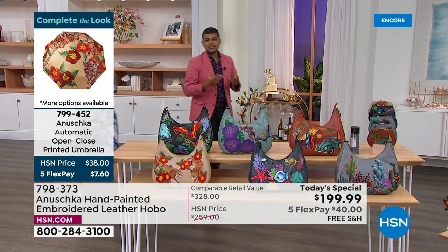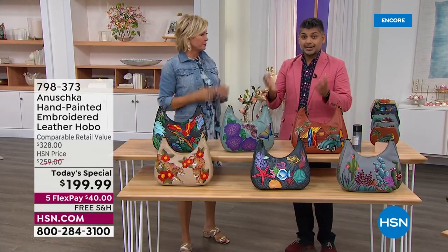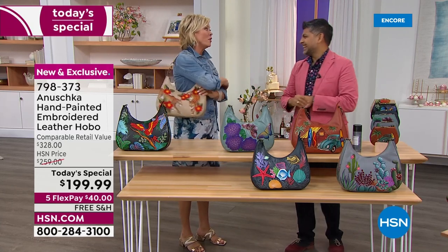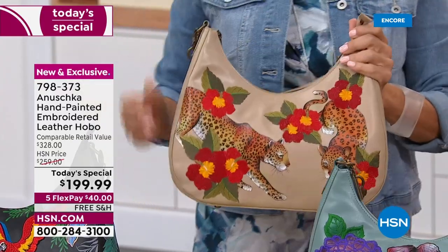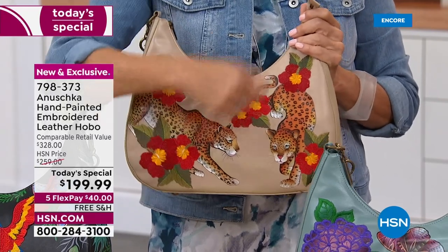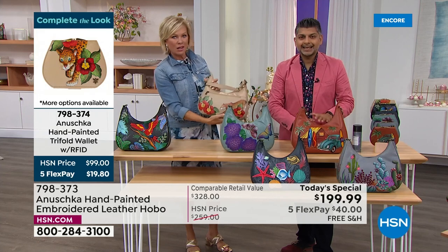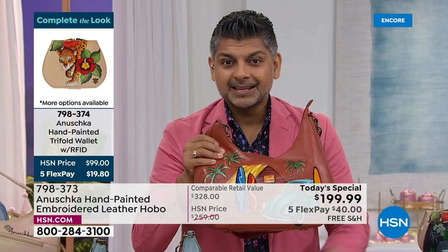To create these watercolor renditions and really represent the artist's original thought process — that truly is the magic. Those are printed; we did not paint the umbrellas. The hand-painted bags are unique because they take two months to create, and yours isn't going to look exactly the same as somebody else's — there are always subtle differences. It's like your signature. We hand-sign the bags, so every little Anoushka signature has a subtle difference too.